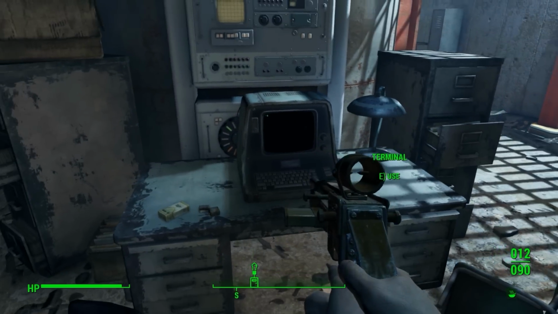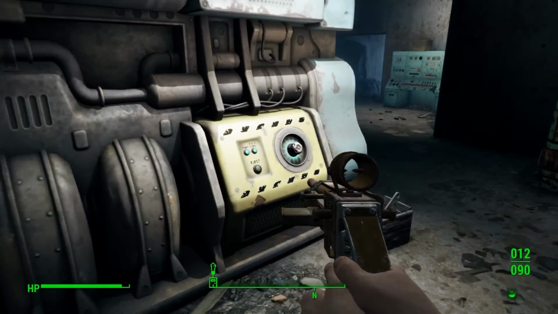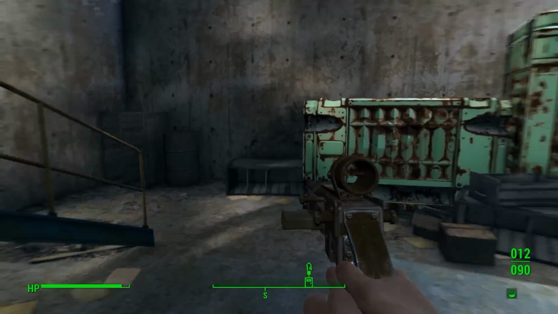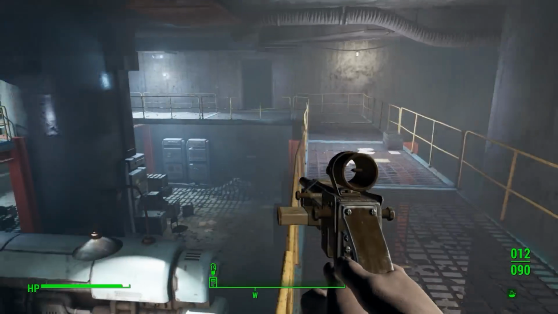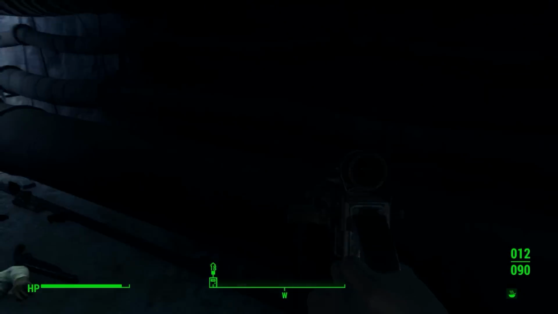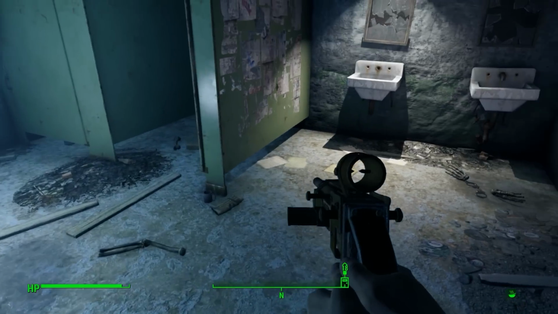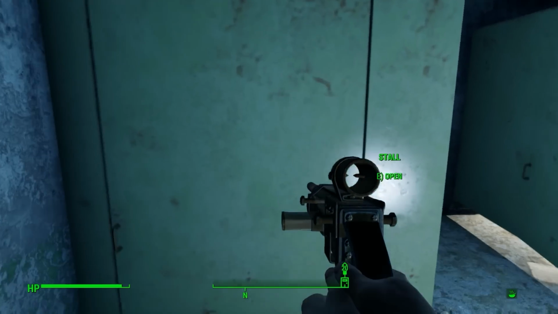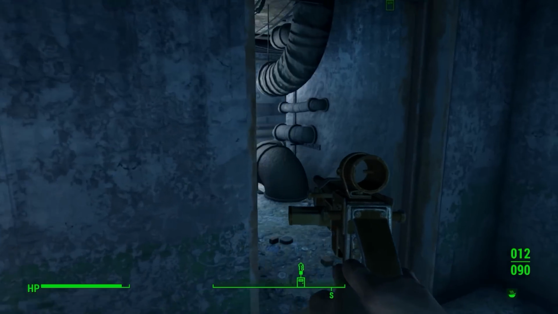Let's see. Oh, we got the military grade circuit board. We can get a fusion core here. Awesome. I don't know if Bethesda could do something with the Midwest Brotherhood of Steel, but it would be kind of cool if they went just completely tyrannical, or even if they joined up with Maxson's Brotherhood. Even that would be cool, I think.